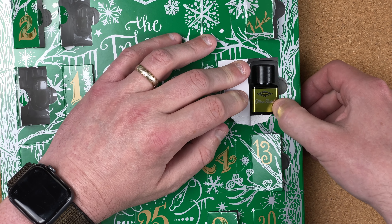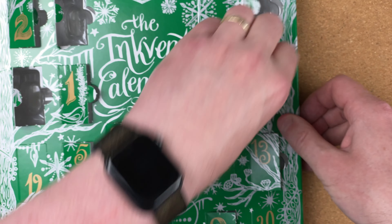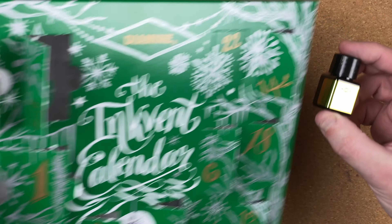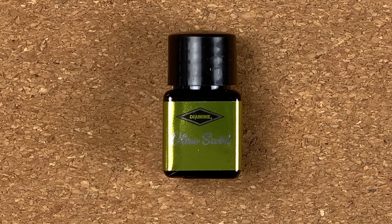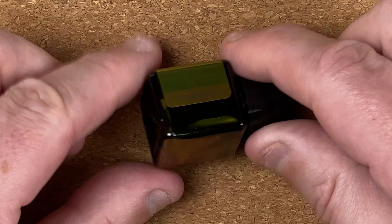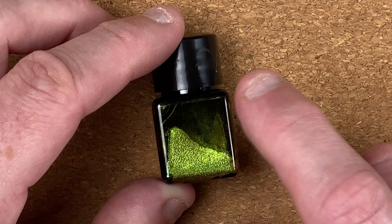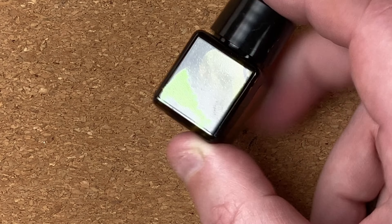Olive Swirl. Now I'm going to be honest — looking at the color of this label, it's something very different than what I normally get. Just going by the label, it's a nice bright green label. It'll be interesting to see what this ink actually is. So Olive Swirl — that just puts me in mind of greens. What type of ink is it? It's a chameleon, so it's another ink where we've got small little bits of shimmer. And there it is on the back — you can see some of it's already in suspension.